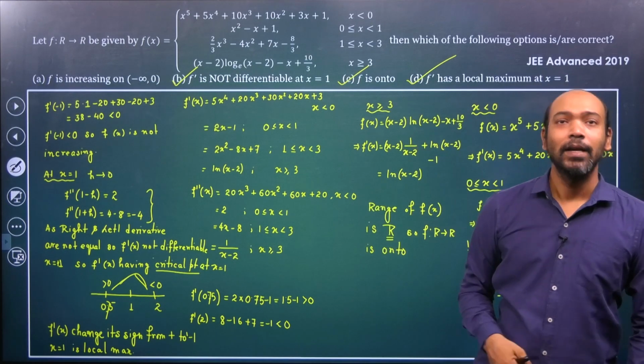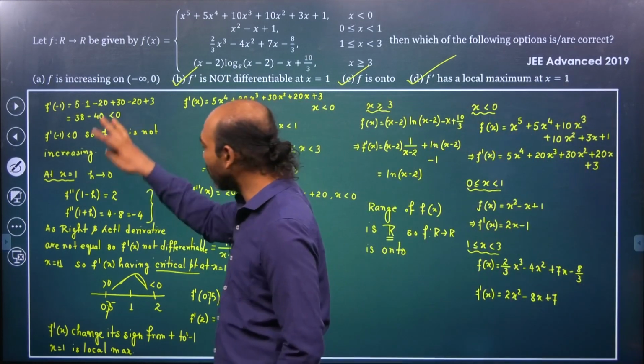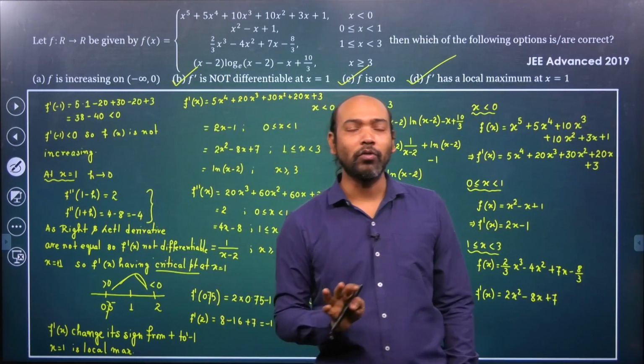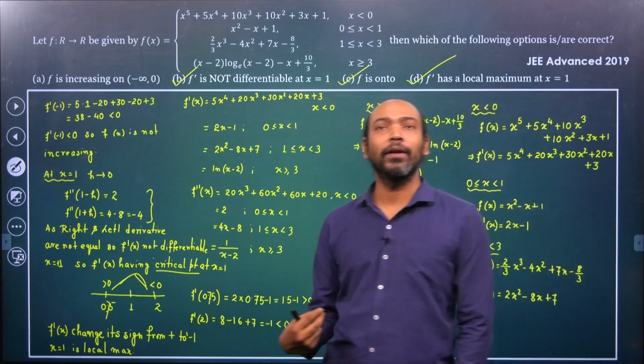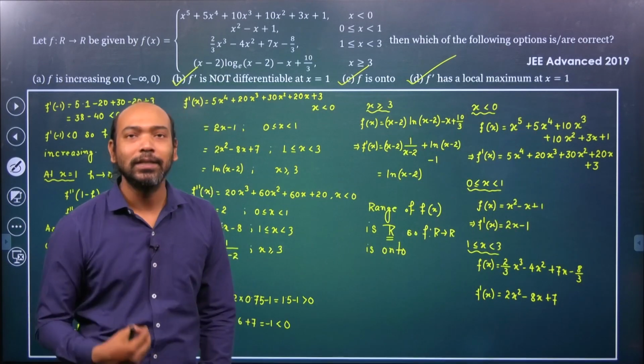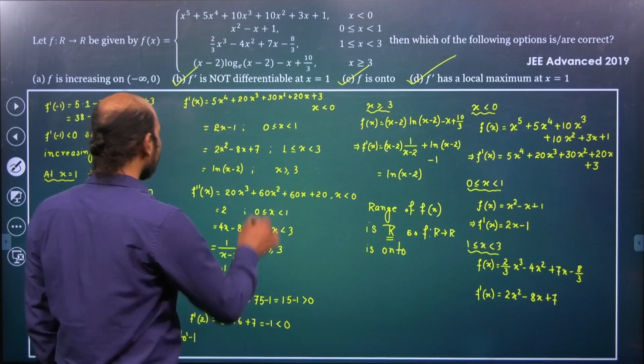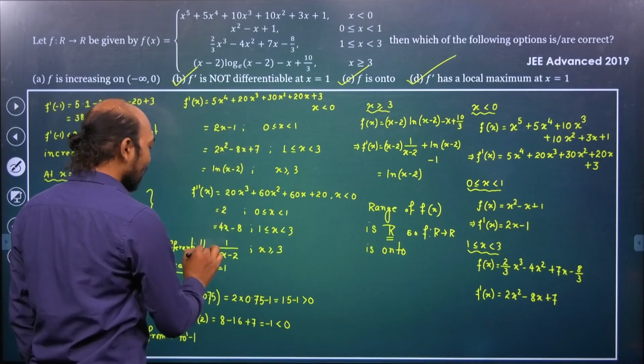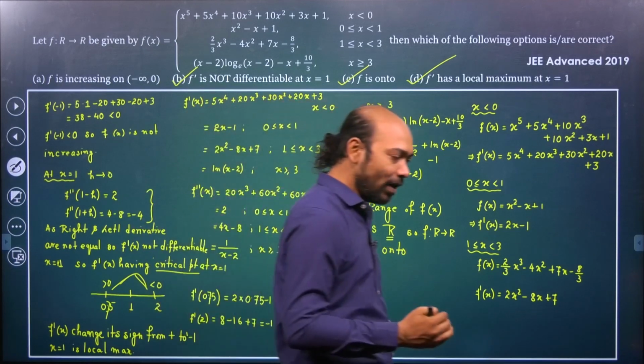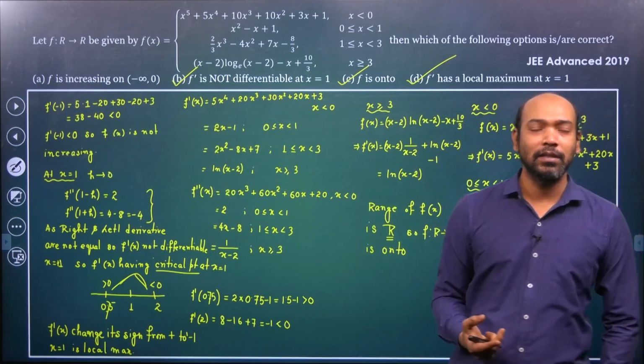It's a lengthy problem, but whatever the concept and everything we wrote, that's actually not required for an MCQ type problem, right? We have to understand that your job is finding f dash x and f double dash x. If I'm able to calculate that, the remaining is all self-explanatory, right?